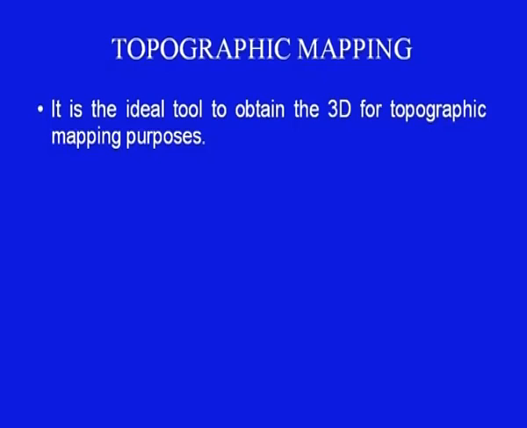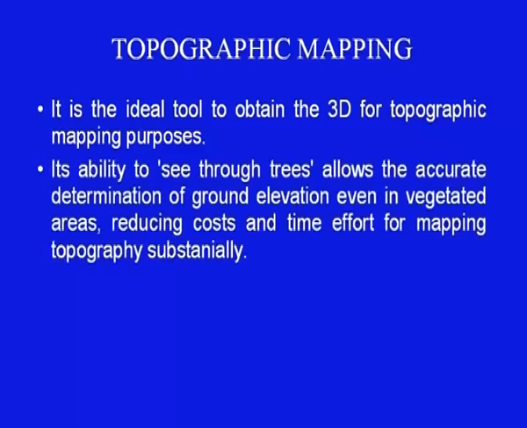Laser altimeters have a lot of applications. So, let us look at the applications of laser altimetry. First is topographic mapping. It is the ideal tool to obtain 3D data for topographic mapping purposes. Its ability to see through trees allows the accurate determination of the ground elevation even in vegetated areas, reducing cost and time effort for mapping topography substantially.